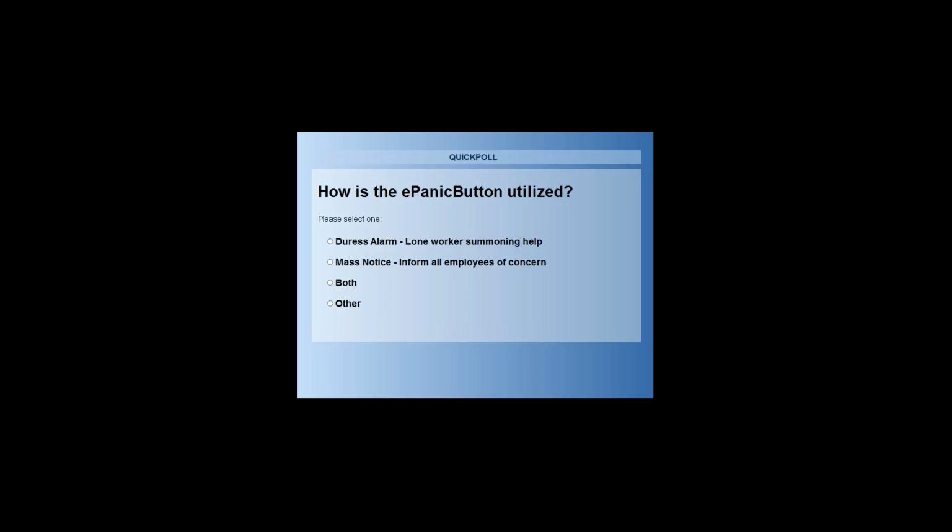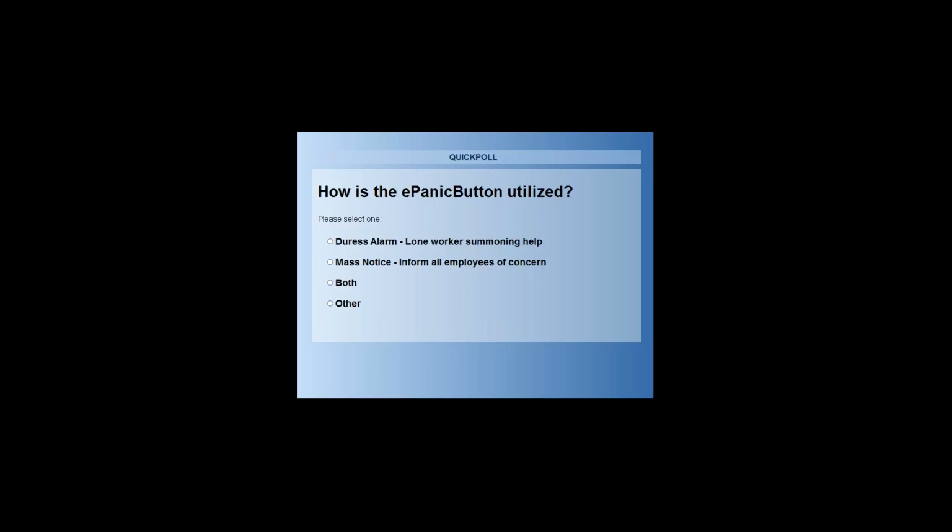If you do select other, please put it in the questions and let me know, and I'll share it with others, because I'm really curious how people use it. Again, I won't identify any users. I'll give it just a few more seconds, let you decide, and then I'm going to share the results. And again, you don't know who these folks are, so you'll be able to see that.